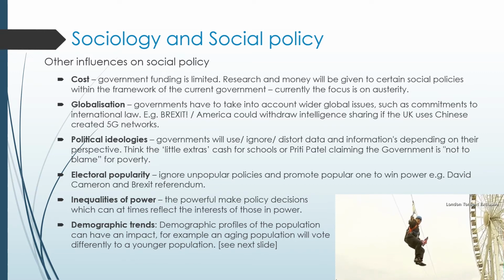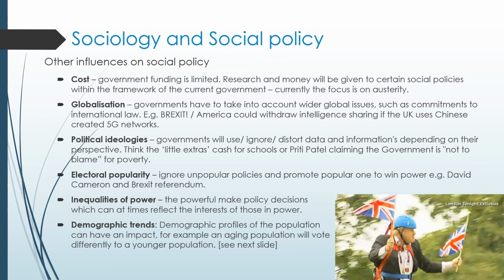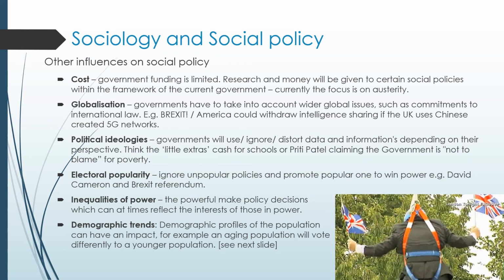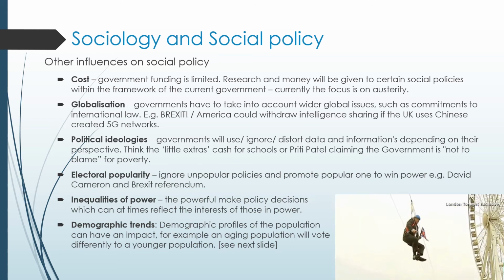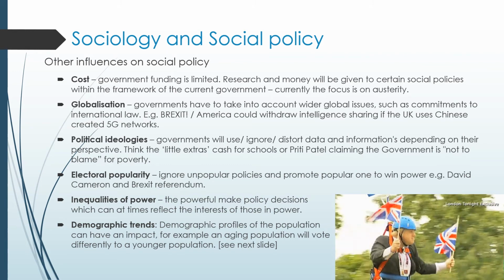Globalisation has a big impact on policy. So Brexit is a perfect example. America withdrawing from intelligence if the UK uses Chinese 5G networks. I think the rhetoric there has changed and that we are going to get 5G. The issue we've got now in the corona climate is that people are burning down the masks because evidently in their mind 5G spreads corona, which is just madness.